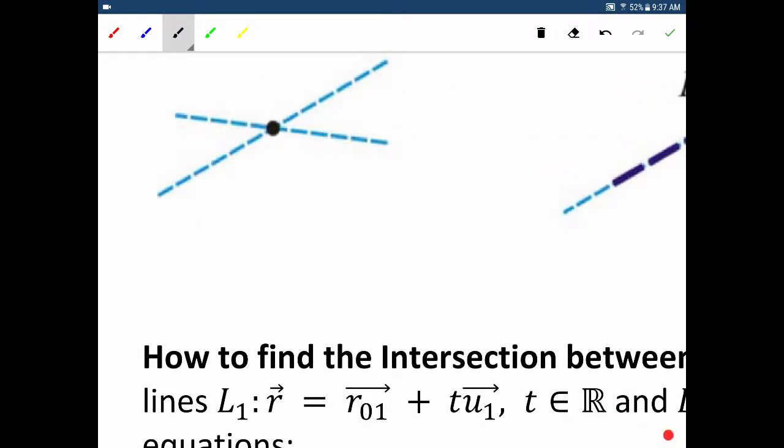Anyway, so there are four possibilities when we're looking at the intersection of two lines in three dimensions. And so the first one is sort of the obvious one here. And this is when they are intersecting. Okay. And that's just the normal obvious one.